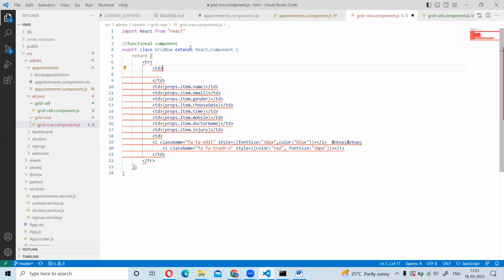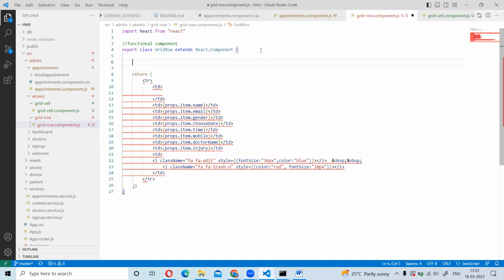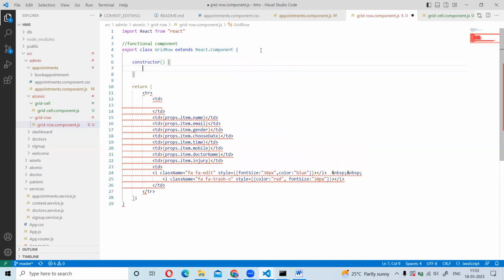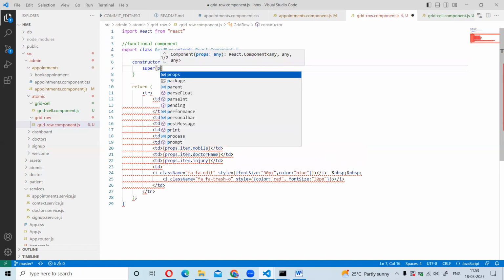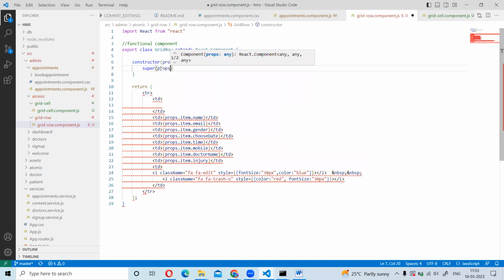If I say class component, a class has a predefined structure. A class must have a constructor. The constructor will take props, properties. Next, here we need to use super. What is super? Each and every point is one question.